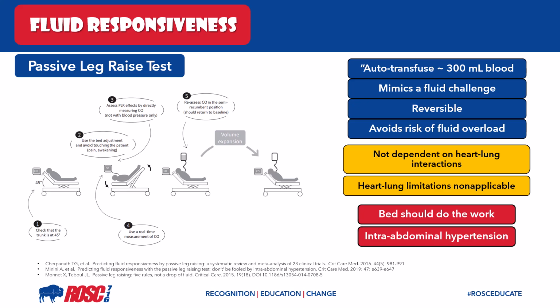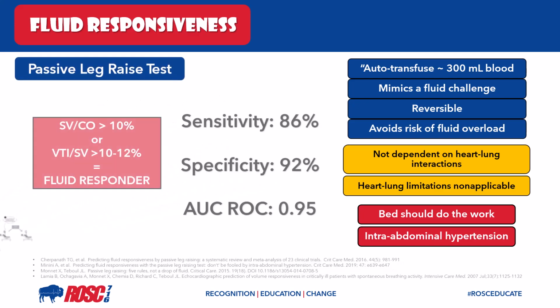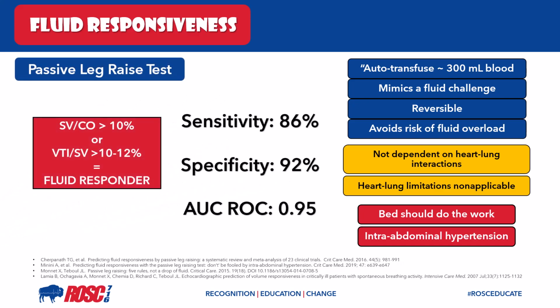And then lastly, anything that causes really high right heart pressure is an obstructive process. So right heart failure, maybe the patient has high PEEP levels, or they have a cardiac tamponade or a tension pneumothorax. This is going to affect a passive leg raise test. You can quickly eliminate these processes and limitations by doing a point of care ultrasound prior to doing a passive leg raise testing. Minus these few limitations, the test is amazingly accurate.